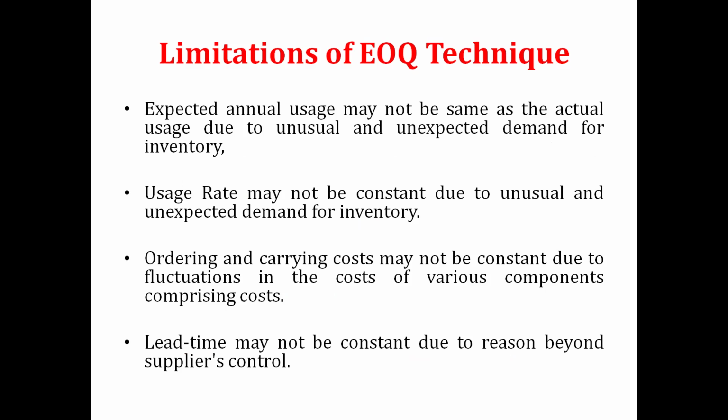The third limitation is that the ordering cost and carrying cost may not be constant, because in the assumptions of EOQ we have considered both these costs as constant, but they may change due to fluctuation in the cost of various components comprising the ordering cost and carrying cost. And the last limitation is that the lead time also cannot be constant, due to certain reasons which are beyond the control of suppliers.